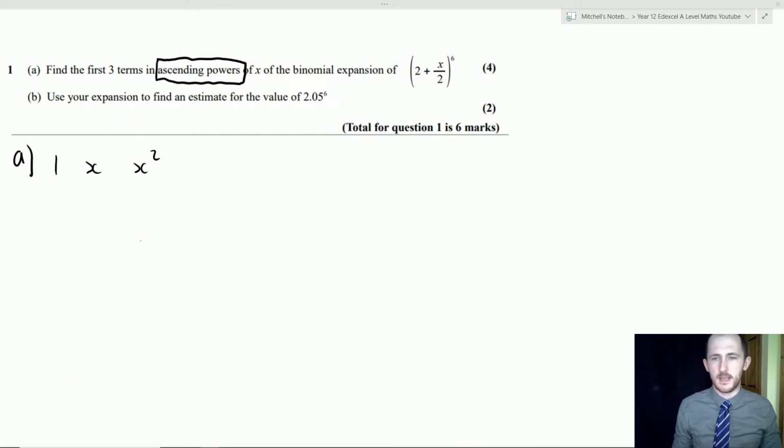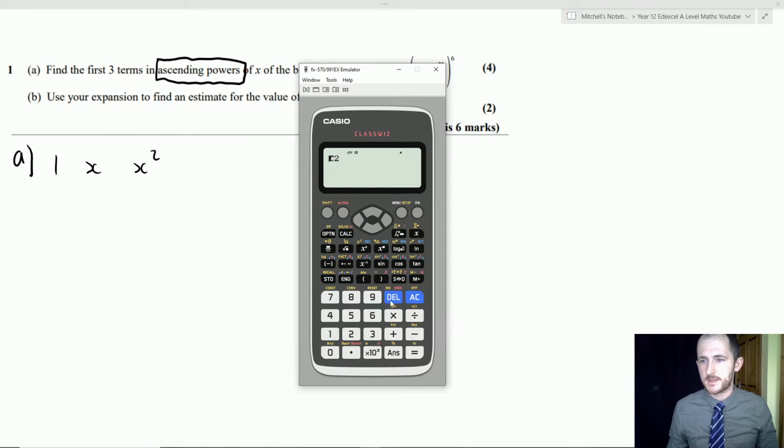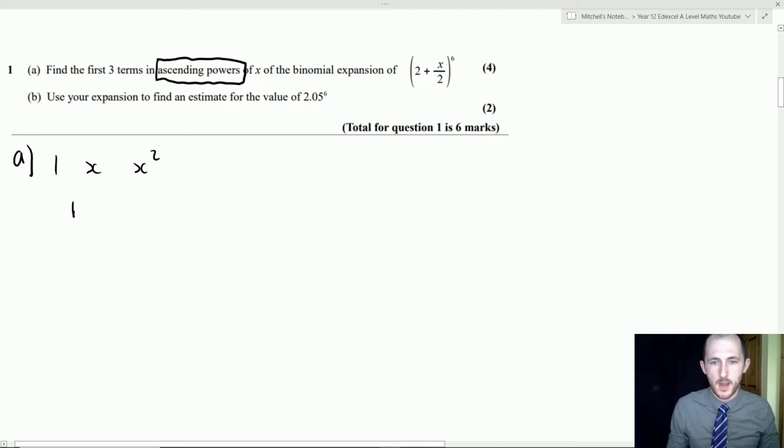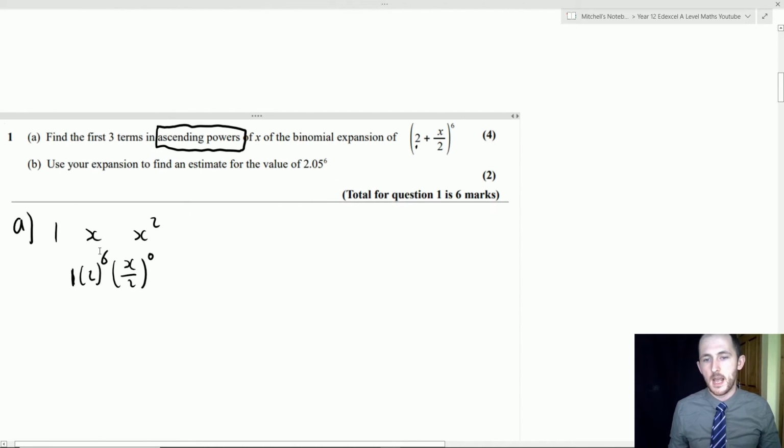Okay? So what we're going to do here is we're going to use the nCr button once again. So what is the nCr button when we have the power of 6? So here, change this to a power of 6. The first digit is going to be a 1. So I'm going to put a 1. Now with ascending powers, the constant goes here and it has the highest power. Okay, so technically that means x over 2 is to the power of 0. Okay, so it's just literally the inverse of what we did up here. Where we went down with x, up with the number, we're going down with the number, up with x. It's fine, because it's the ascending powers, okay?